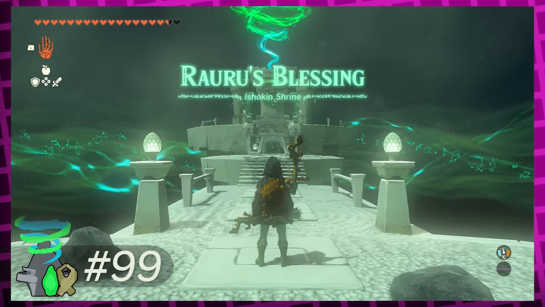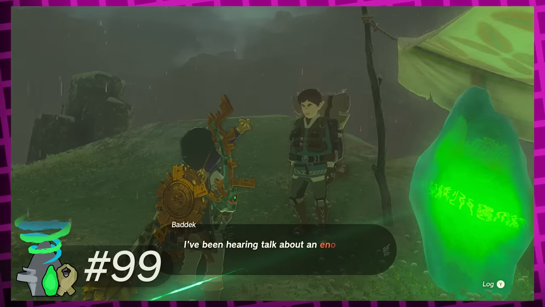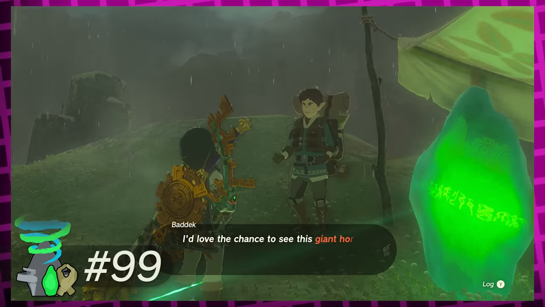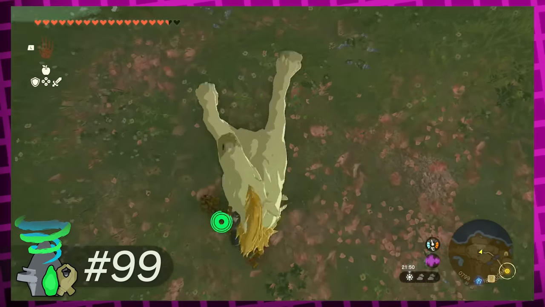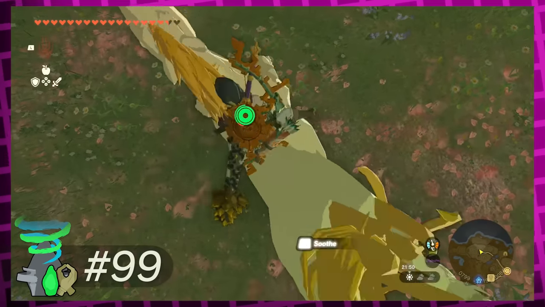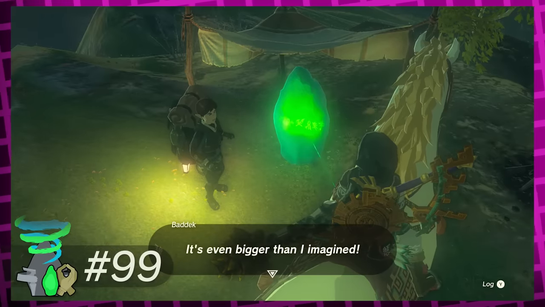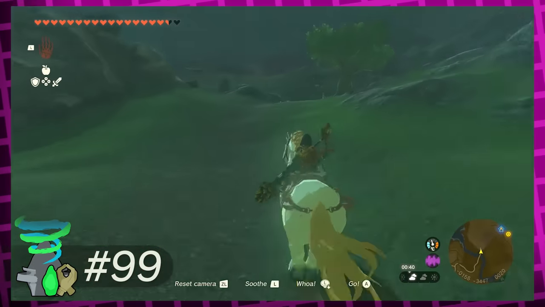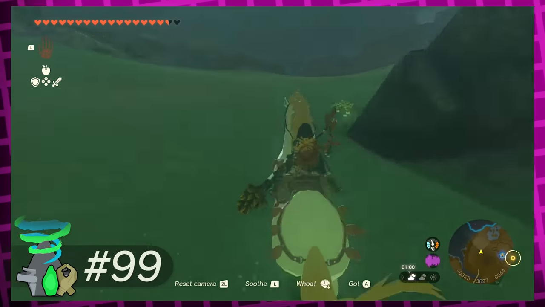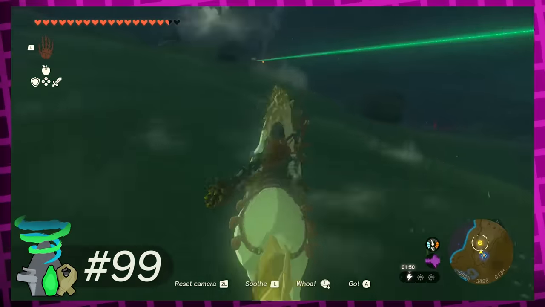Number 99, Isshokin Shrine, Roro's Blessing. This one is super interesting to me. There's an NPC with a shrine crystal that'll give it to you if you show him a giant horse, and there just so happens to be one nearby, the Great White Stallion. So you catch it, slowly ride it over to the NPC, which flabbergasts him and lets you take the crystal to the shrine pedestal, which is pretty nearby. If this was all there is to the shrine, I think it'd be a lot weaker, but this is probably the shrine that depends the most on context in the entire game.